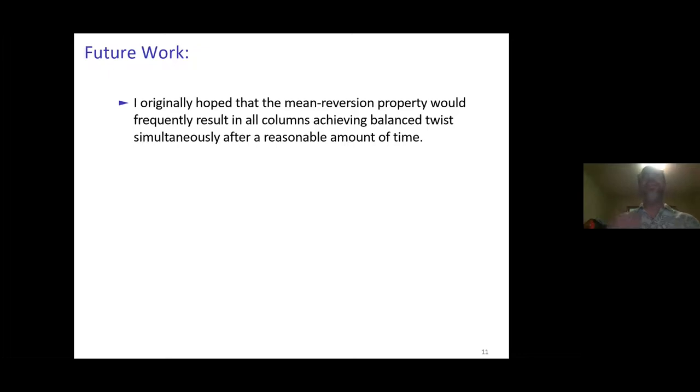The program also forces horizontal and vertical symmetry. The vertical symmetry is forced because I was hoping that the mean reversion, even though the columns were completely independent, I was hoping I could just let the program run until they all arrived at perfect balance simultaneously. Turns out, if you work through the probability of that happening, it doesn't happen for a very long time if you've got any width to your band really.